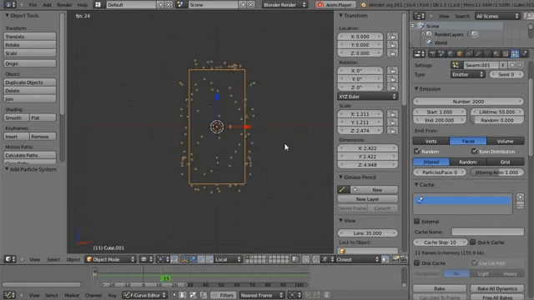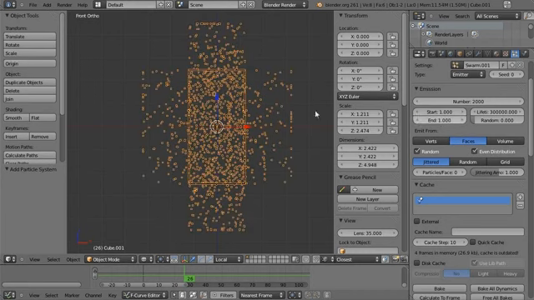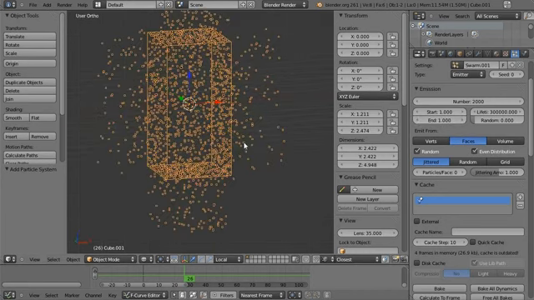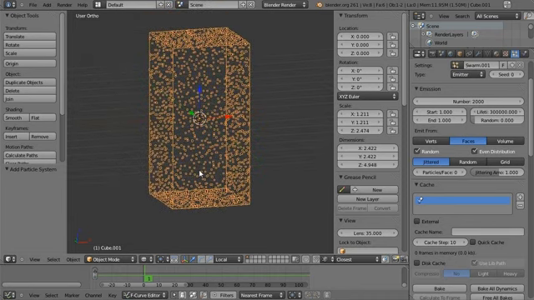But the particles, of course, this is not fish behavior, so let's change a lot of these settings. First of all, I don't want our fish to die, so just put in a very high number here. And also, I don't want our fish to get born during the animation, so let's put this to 1. So all the particles are instantly born at frame 1. So this is what frame 1 looks like.